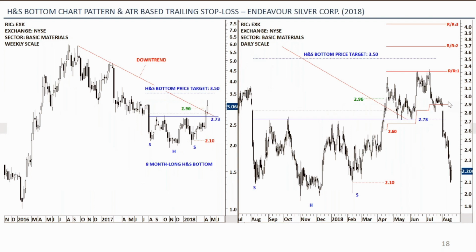Next one is one of the failed chart patterns, the Silver Equity that took place in 2018. If you look here, for example, the neckline was at 273. This is the daily scale price chart. The breakout took place, and the breakout confirmation is at 296. That is why I'm always saying that the 3% guideline can be different for each trader or investor. It can be tighter, it can be wider. You can adjust it and tweak it according to your needs.